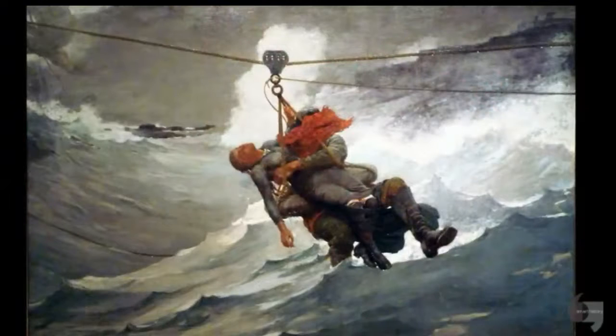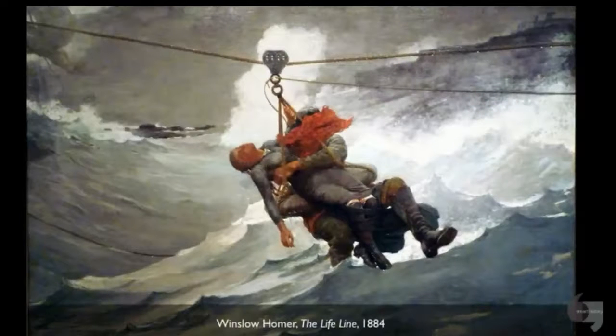That's a remarkable decision when you think about it. The man who's saving this woman's life — his face is completely obscured by this scarf that just happens at this moment to have whipped in front of his face. But of course, this isn't a photograph. So this creates an incredible sense of a kind of selfless heroism. These paintings by Homer were recognized as inherently American.